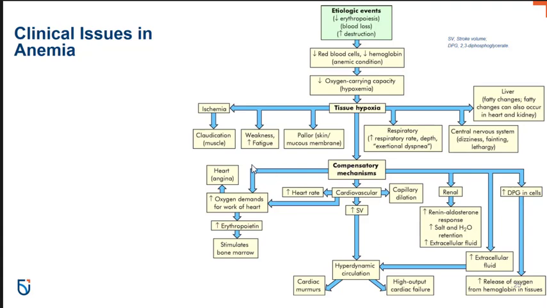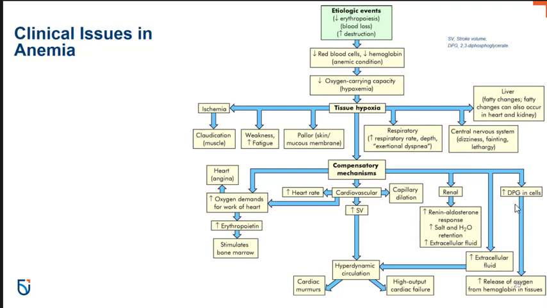Another important consideration is that if the heart has to work a lot harder, then it is going to need in itself more oxygen because it is a tissue. And this will lead to a further increase in the amount of erythropoietin that is released from kidneys to stimulate the bone marrow to produce more red blood cells to hopefully help tissues such as the heart with its need for oxygen. But if the heart is not getting enough oxygen, it can lead to angina, which is a type of chest pain caused by not enough oxygen reaching heart tissue.